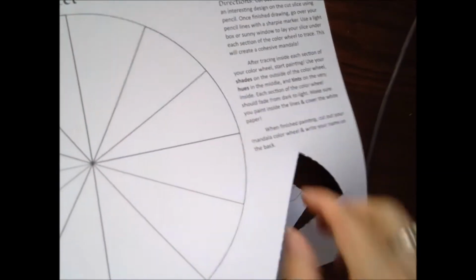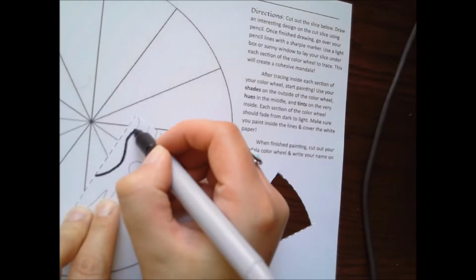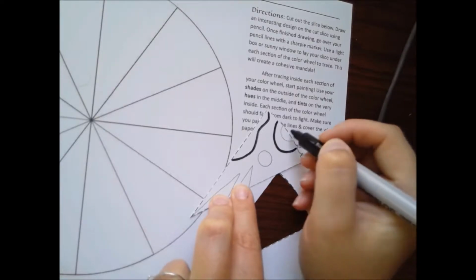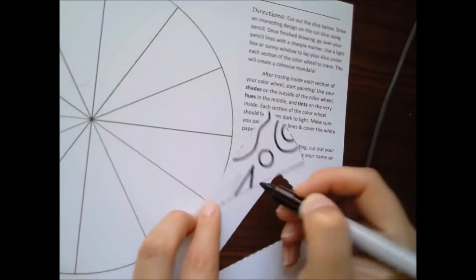And then I'm going to take a Sharpie and just go over my lines. And that just helps with tracing if you are using the tracing method. I'll show you another method shortly. You technically don't have to use Sharpie, but I just find it helpful. Any kind of dark marker will work too. It doesn't have to be a Sharpie.